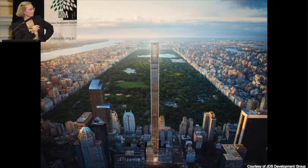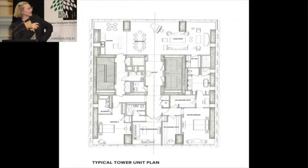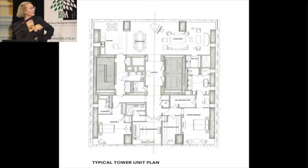Again, with two elevators, because, and there's the view, it's got a terracotta cladding on the two concrete walls that are holding it up into the sky. And here you can see a typical unit plan of one of the apartments, which is only about 2,500 square feet. There are duplexes being offered in the range of probably $70 million for some of the upper floors and probably $100 million when they get up to the top. And as you can see, that's a typical unit plan, but that's the entire building, right? And you see the two elevators, 90-story building, two elevators.